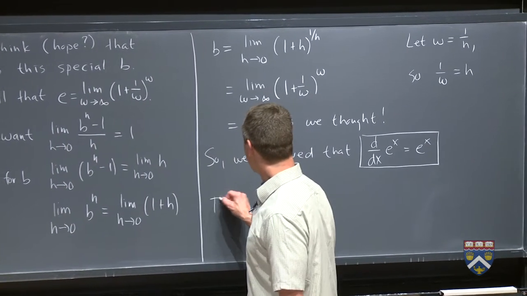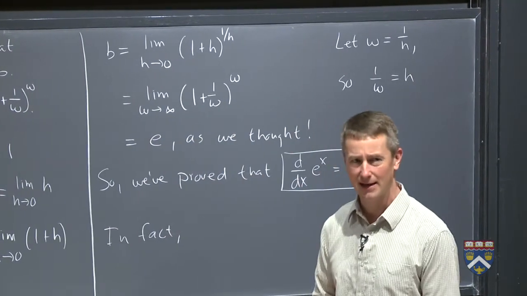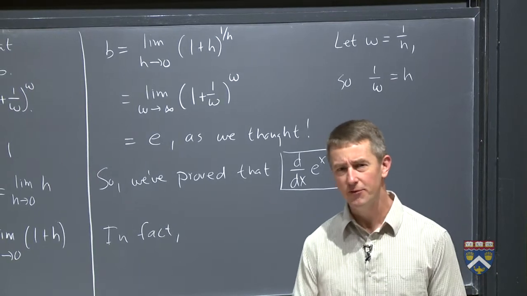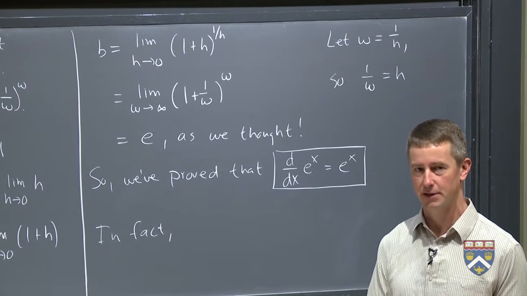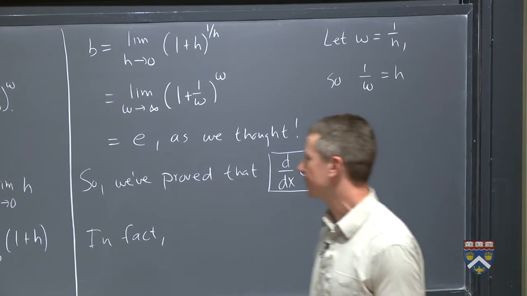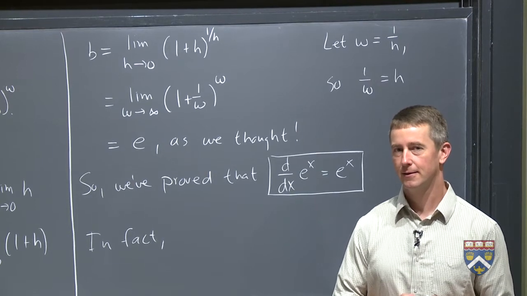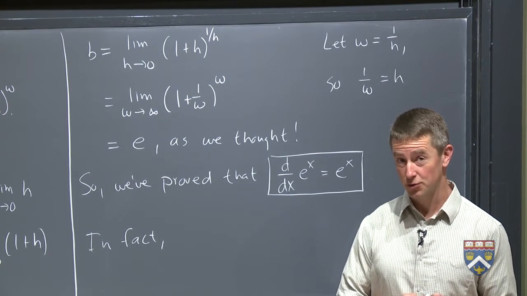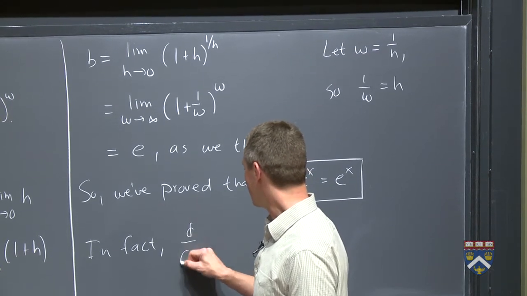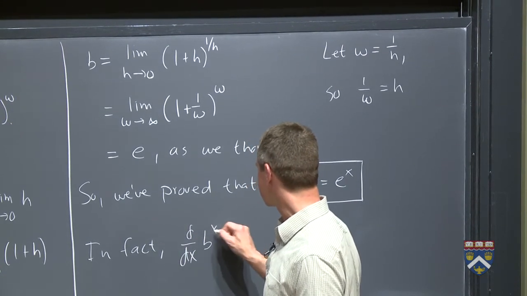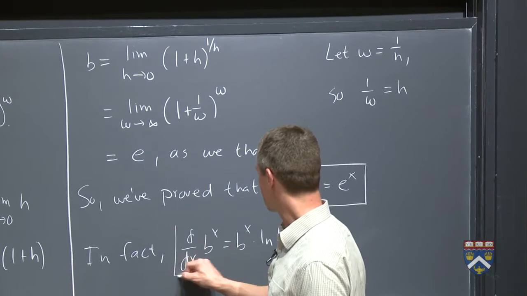Now, what we still haven't said is what about those other bases, like 2 to the x, 3 to the x, 4 to the x? Some of you might have recognized what those ugly constants were, especially the one for 2 to the x, where we got 0.693. Anyone recognize what the 0.693 constant was? If you said natural log of 2, you were right. So in fact, it's true that the derivative of b to the x is b to the x natural log of b.